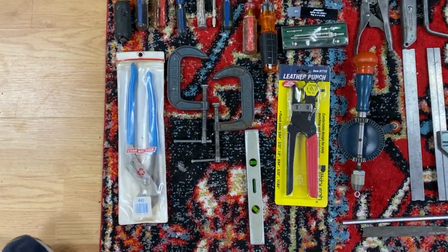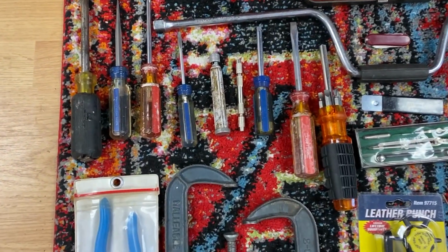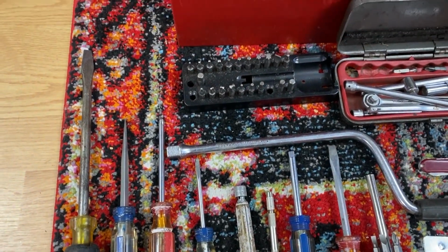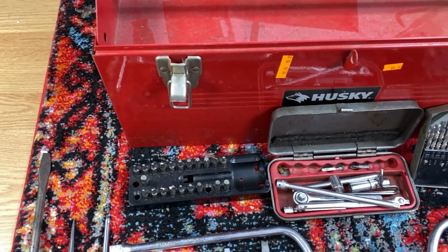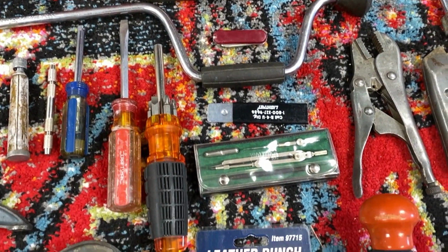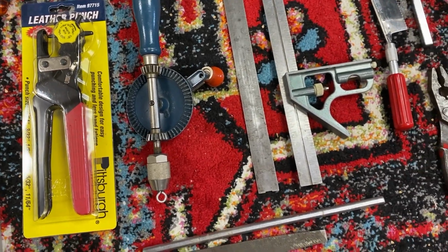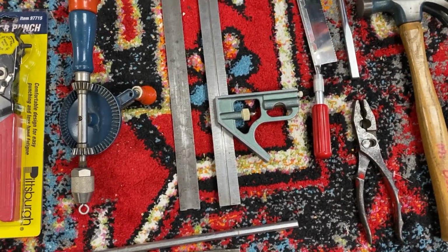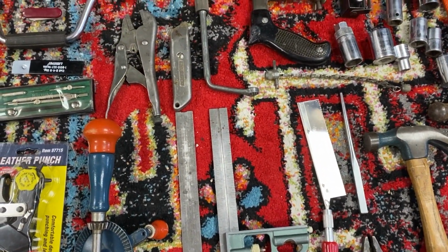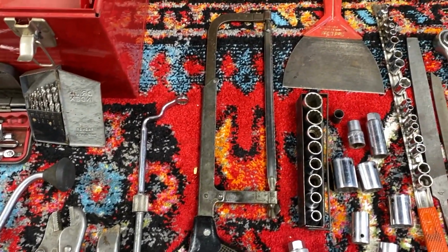I haven't looked this stuff up, and I may be wrong here, but I would venture to guess that if I sell all these things either individually or in small groups, I could bring back in-house at least $300. So I spent $80. I think I can sell this all for $300, maybe more. After taxes and fees and all that stuff, I'm probably going to make $150 in profit off of this one purchase. And of course, there's a lot of work involved.